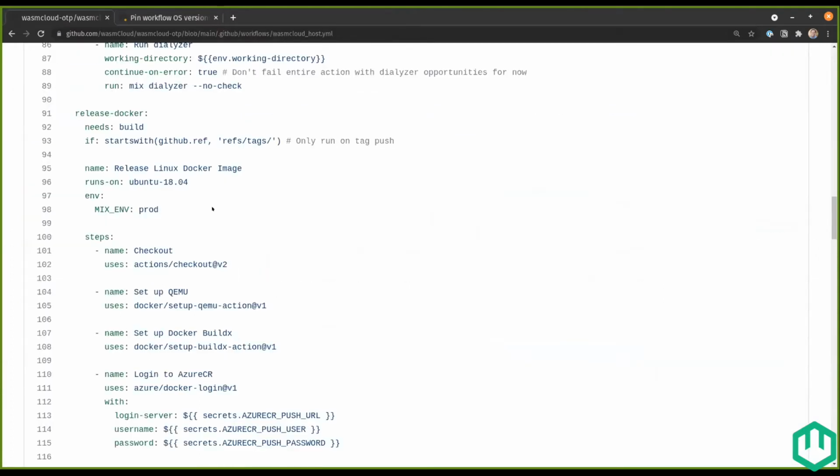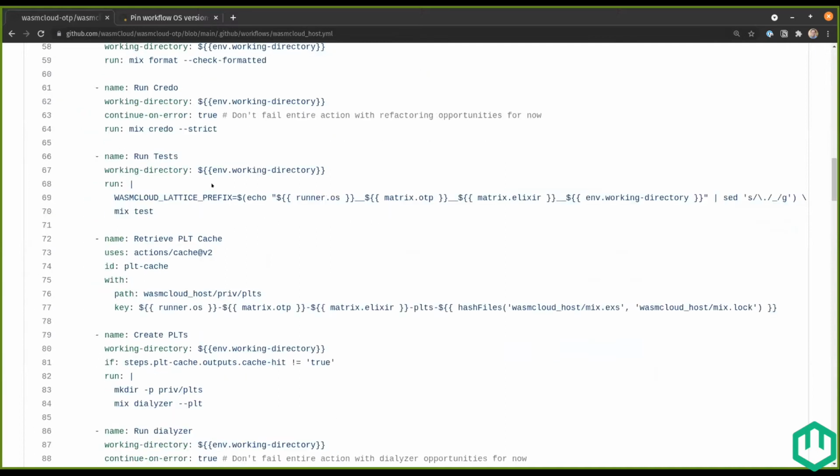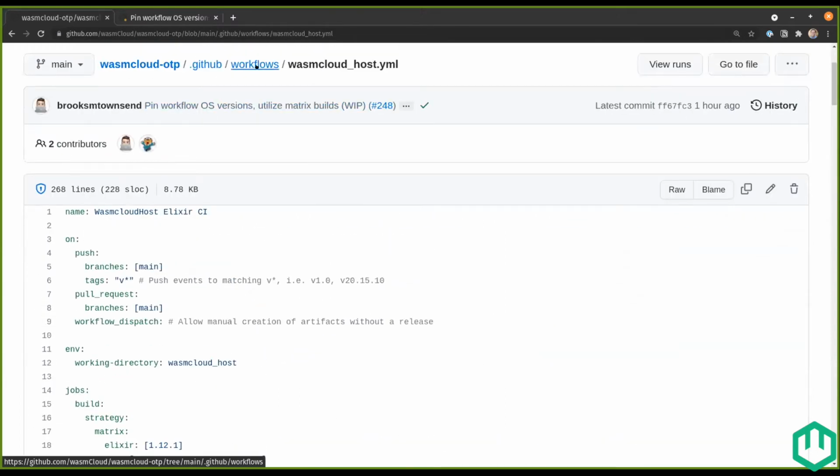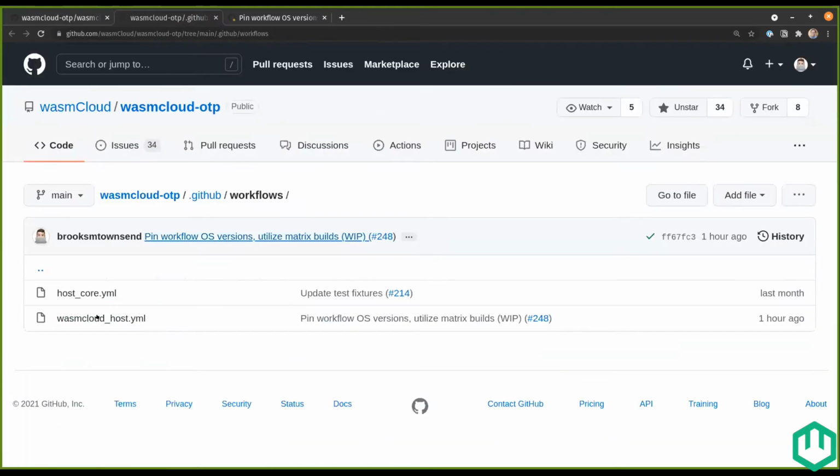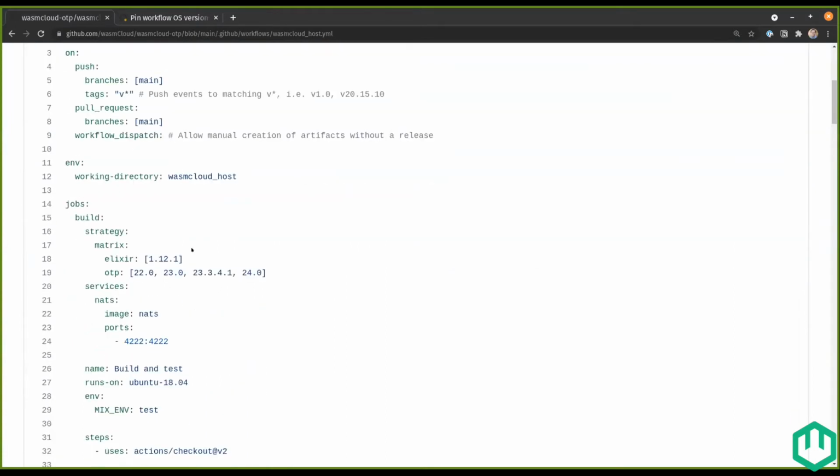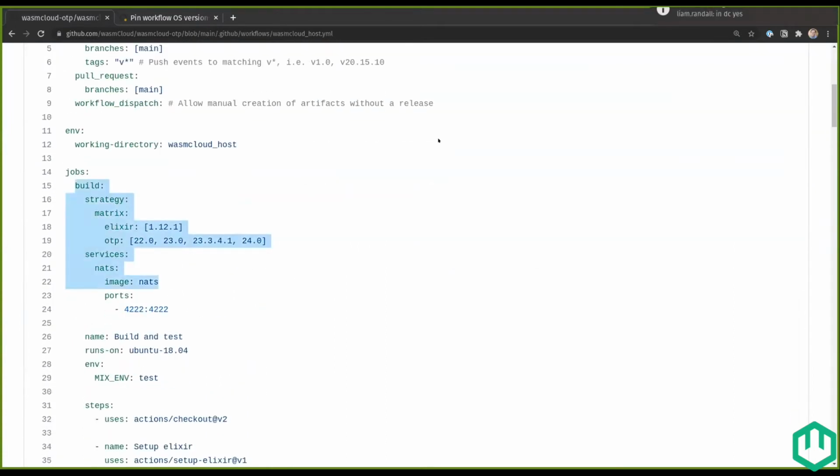So to show you what this looks like, previously we had a workflow to build host core, a workflow to build wasmCloud host, and we had a manual build action. That manual action for creating tarballs for testing, we consolidated into the wasmCloud host action here. If we take a look at that, you can see the job build strategy.